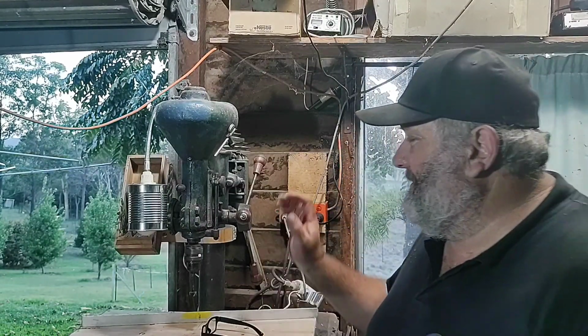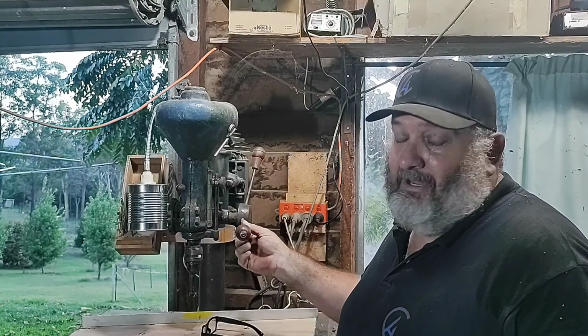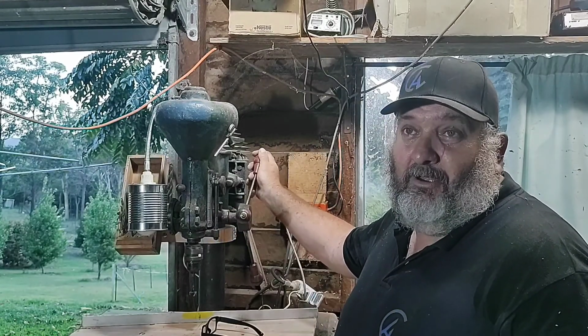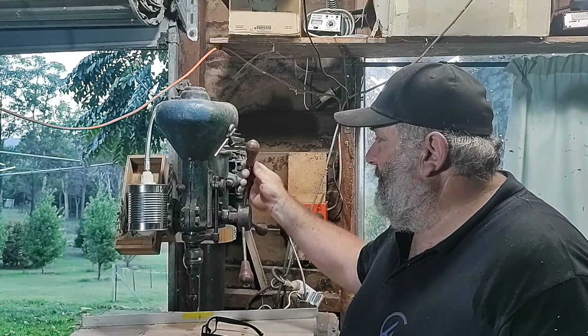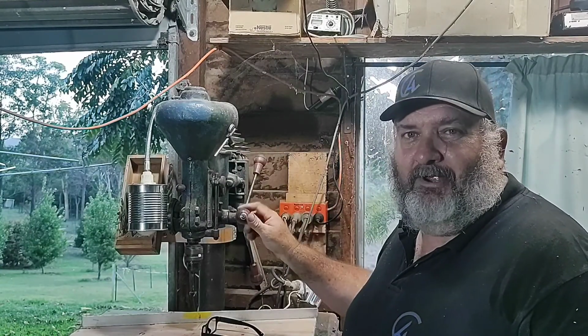This afternoon, I'm just going to show you quickly how I did these knobs for the feed levers on my drill press. I didn't have any on there. For many years, I used it without. I'll show you the before of how I didn't have any on it, and I'll just show you quickly how I knocked them up. Wasn't that much to do with them. Just a quick little job, quick little project. Should have done it many years ago. I'll show you how to do it now.